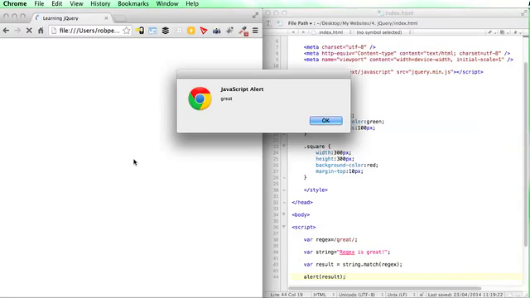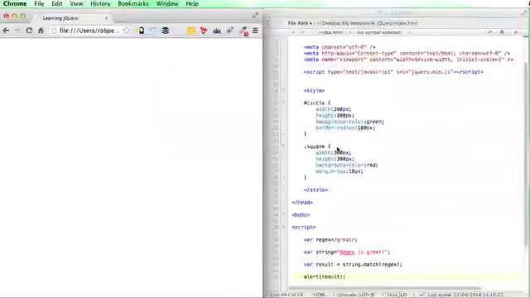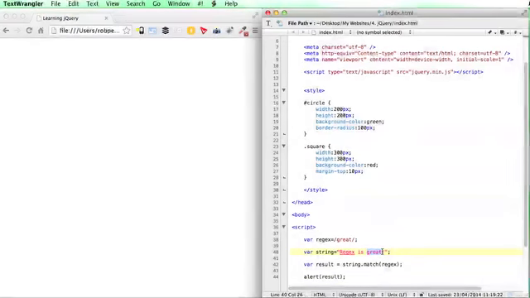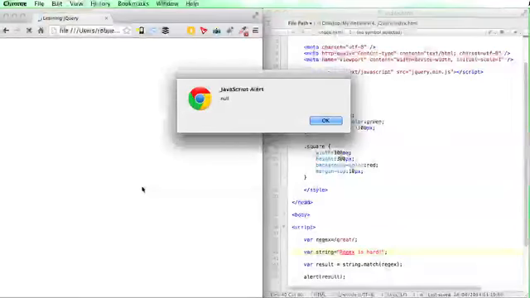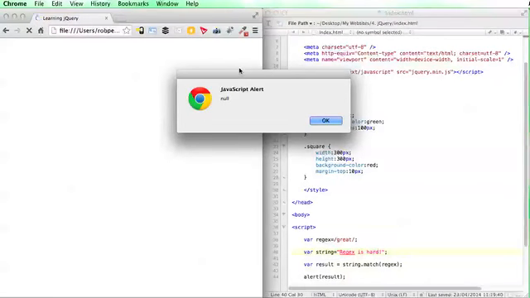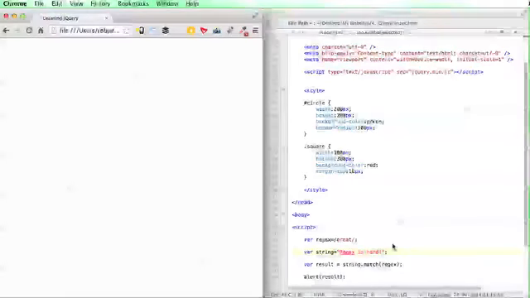So what it does is it returns the result, which in this case is great, because it's found the word great. Let's just see what happens if the word great is no longer there. We'll change the text a little bit. It returns null. So if we want to find out whether or not a particular string contains another string, then we'll use the match command, and it will either return the string itself or it will return the null variable to show that it's not there at all.